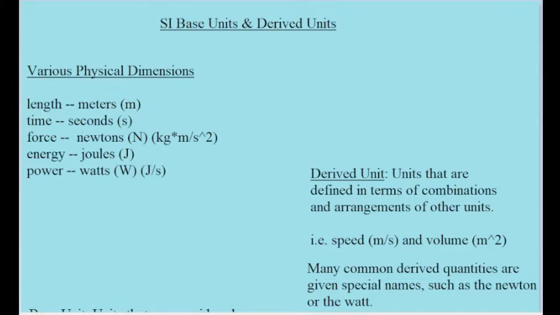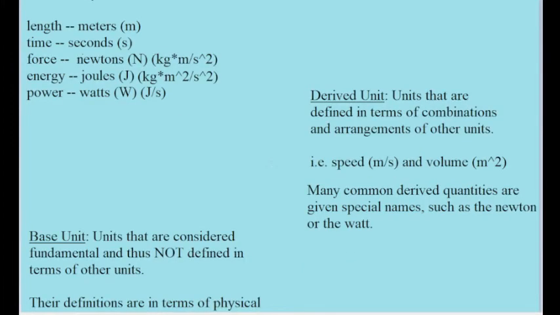It seems like it would be impossible to keep track of them all, but you would be pleased to learn that almost all of the units out there are considered derived units, which basically means that they don't stand on their own. Those units are defined in terms of other units. For example, the SI unit of speed is the meter per second. As you can probably tell from the name, this quantity is based on the unit of length, the meter, and the unit of time, the second.